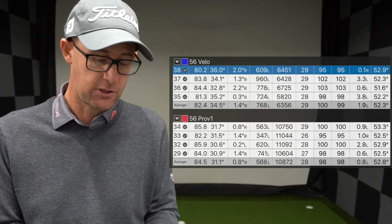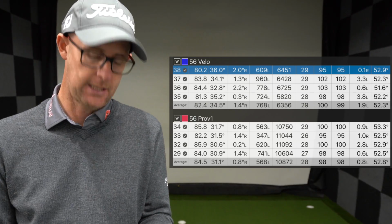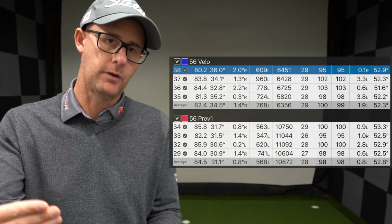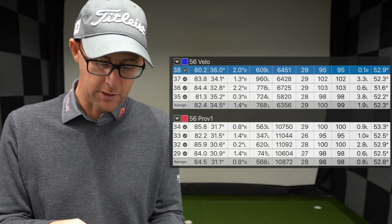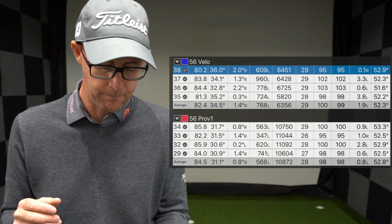Go to a 56-degree wedge, trying to hit it 100 yards, and it's a massive difference that we see now. Now you see the advantage of a Pro V over other balls in the range. So you've averaged a 100-yard carry with a velocity to 98 carry with the Pro V.